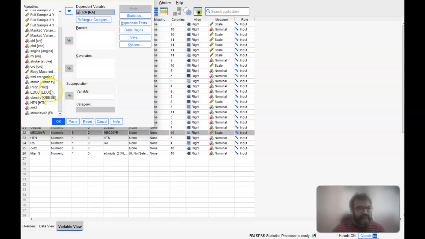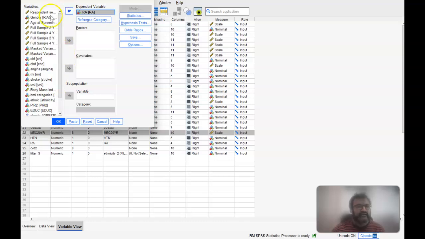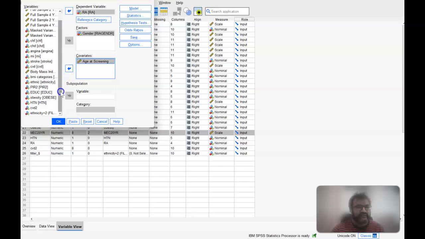So then you have age, yeah, and the main independent variable is gender. Then you have, I believe, socioeconomic status.